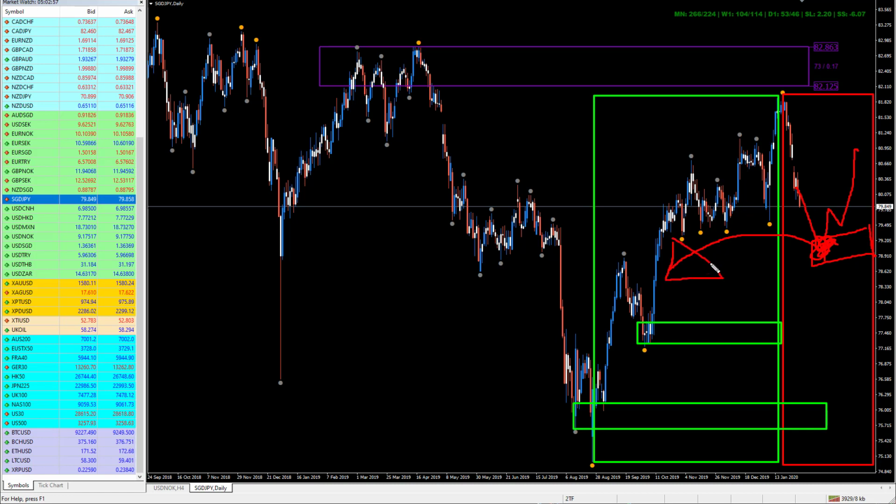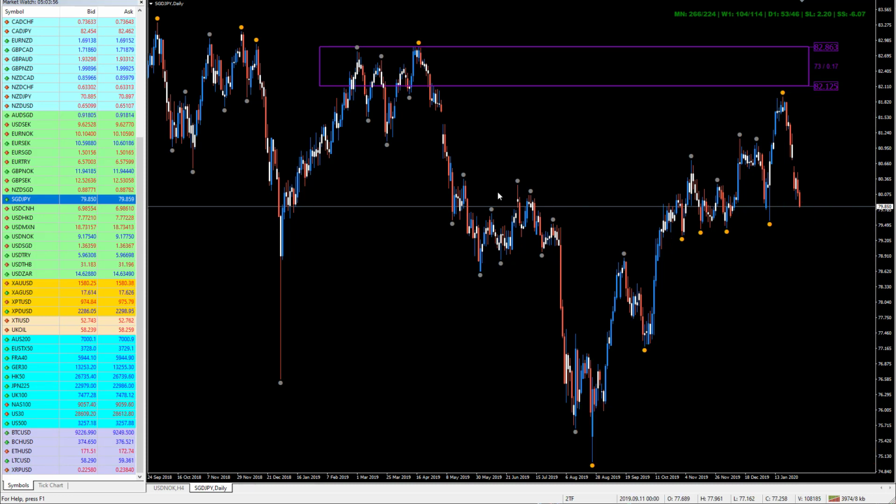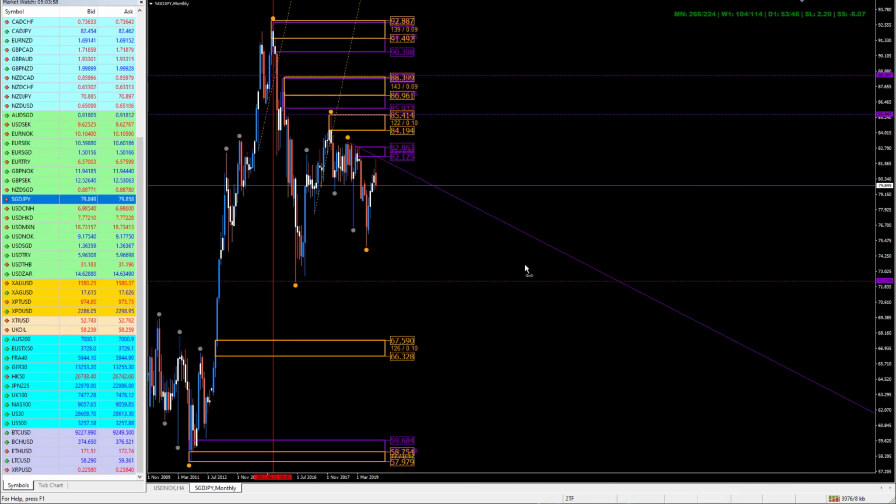Okay, so this is super important, and the cool thing about this is that it's going to keep you on the right side of the market. You'll be buying where price is more likely to bounce, and you'll be selling on the side of the market where price is more likely to bounce. So this really puts the probabilities in your favor a little bit more.